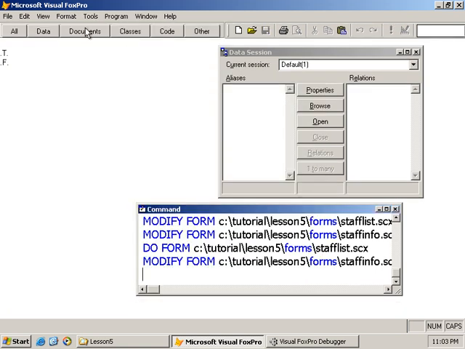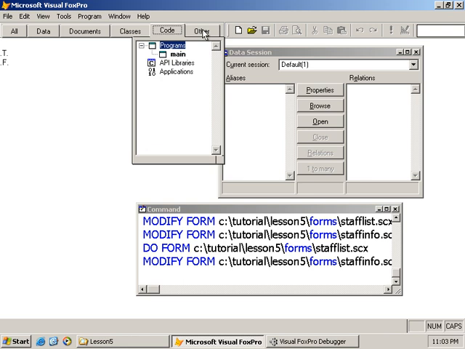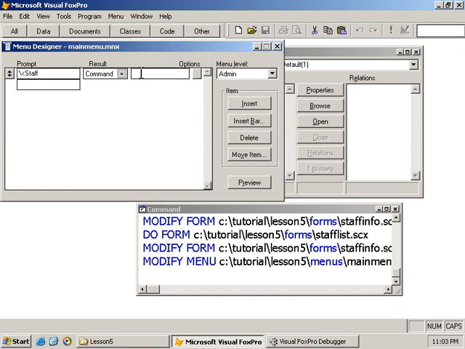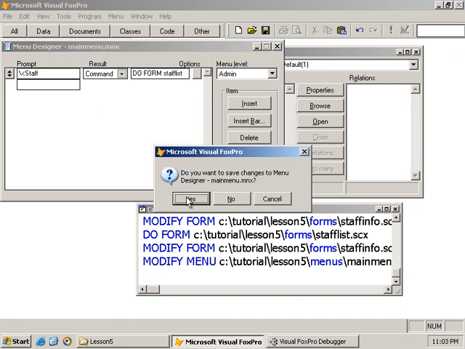So so far we have these two, and let's wire them up to our menu. And we have admin, and we can just say do form staff list, and we do menu generate.